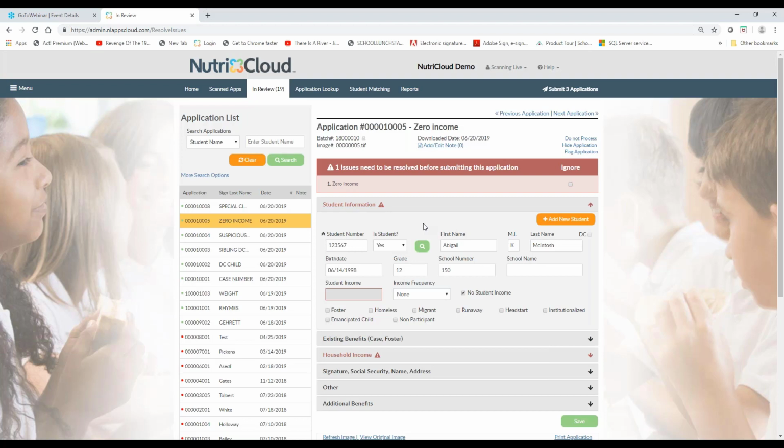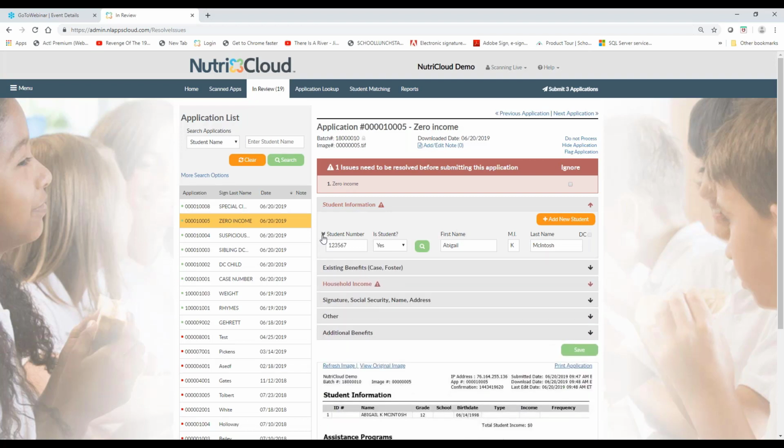And so, with saying that, once again, you'd have to address the situation per your district policy. If your policy is to contact and verify this, then this would be the time in which you would actually contact the parent and verify it. If your district policy is we don't verify, we simply process it at face value, then you would simply go ahead and process this application on out.